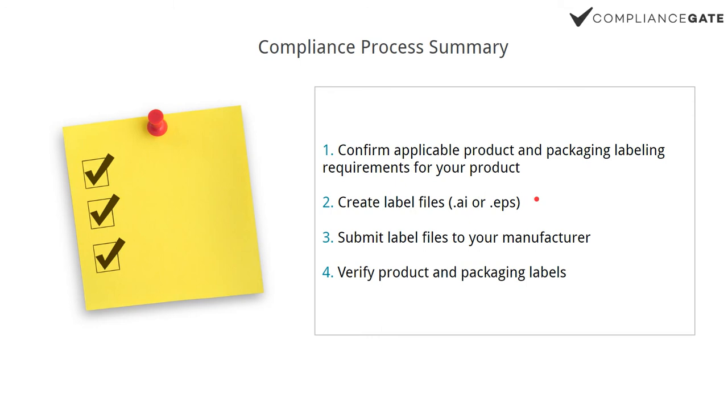If you import products from overseas, then it's not enough to just tell your supplier, hey, make sure that we comply with EU labeling regulations, because they are not exactly compliance experts, especially if you're importing products from, say, China or Vietnam. So you need to actually create the label, and then you send that label to them. As I said, it has to be an accurate representation, because they will just take that label and print it on the product. And number four, you need to verify that the product and the packaging are correctly labeled before you ship the goods back to your country. So that's the final step.